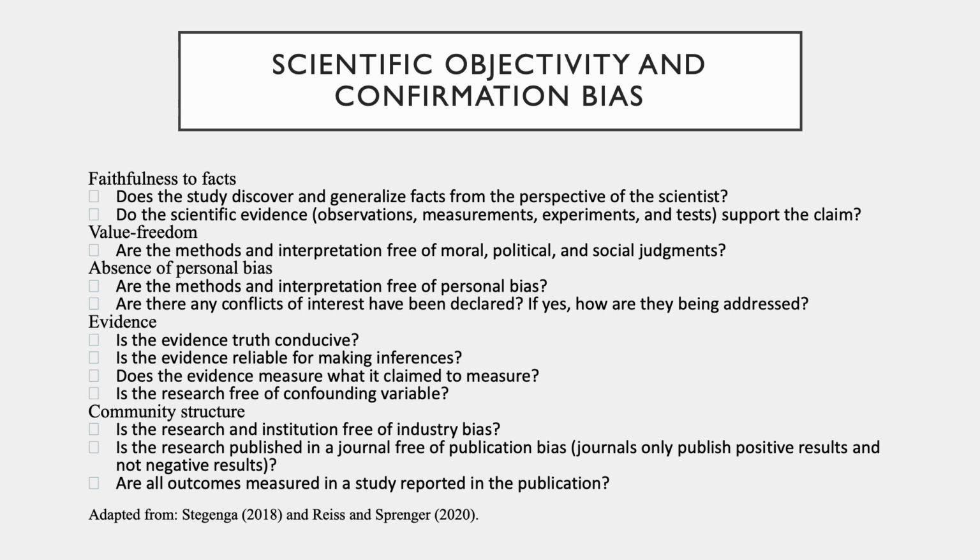Finally, there is always the risk of confirmation bias. It seems to be human nature to attempt to support our own beliefs and values. In research, when the researcher seeks or interprets evidence in a way that is partial to existing beliefs, expectations, or hypotheses, that is called confirmation bias. Confirmation bias can occur because the researcher consciously or unconsciously seeks out and uses evidence that support his or her hypothesis and discounts the evidence that does not support the hypothesis.